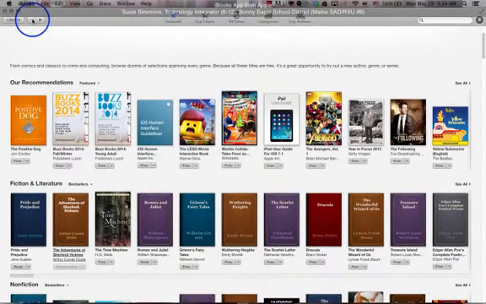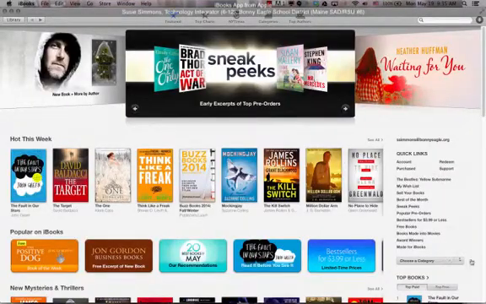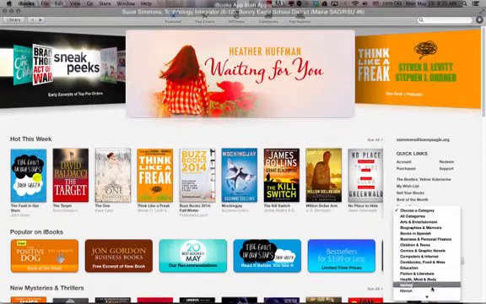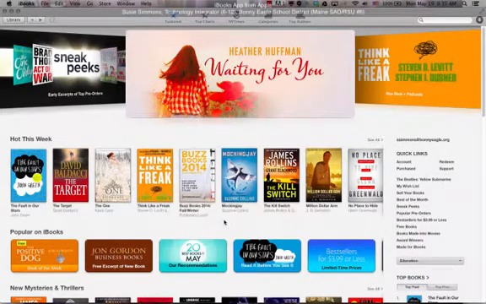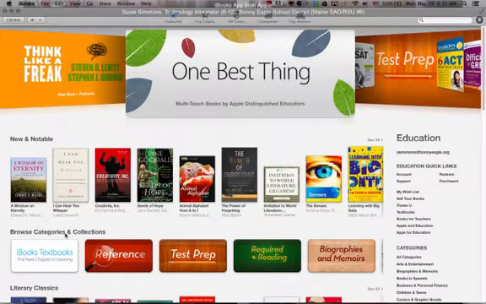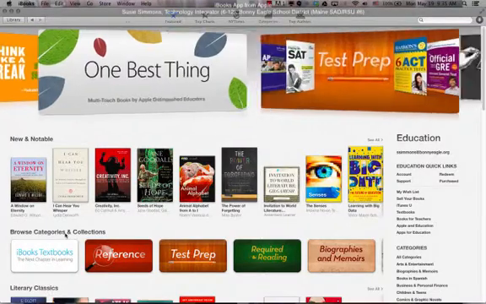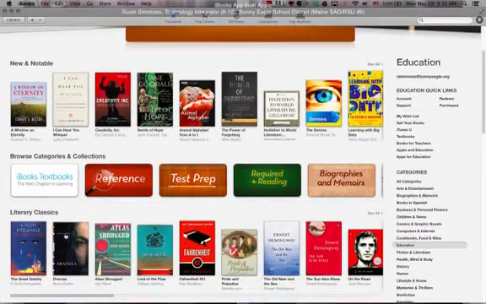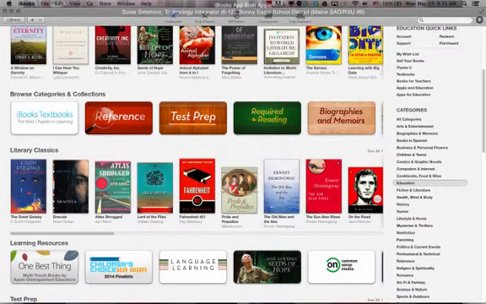The other aspect of iBooks that I did want to make everyone familiar with is, if you're back on the homepage and you choose a category, then you can go to the education subcategory. The education category contains all kinds of different books, but one of the ones that I'm interested in is the textbook section. That's where you're really going to see a big difference in what you can do through an iBook versus what you can do through a regular textbook. There are also a lot of other pieces within here. Some of these classic literature books, if you're looking at them and they are older, it's likely because they're modified in order to take advantage of the iBooks format.